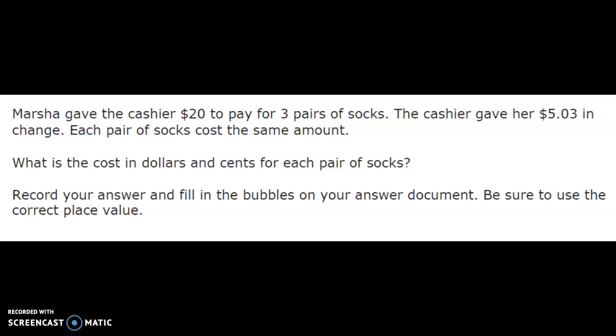Now, if I wanted to check my work, what would I do? Well, I'm going to use the opposite operation to check our work. So I'm going to, at that point, multiply $4.99 times the 3 pairs of socks. And again, it's going to give me $14.97, which was the original amount that I paid. So, unless there are any questions, at this point, we are done solving our problem, and that's pretty much how you solve Marcia's dilemma.